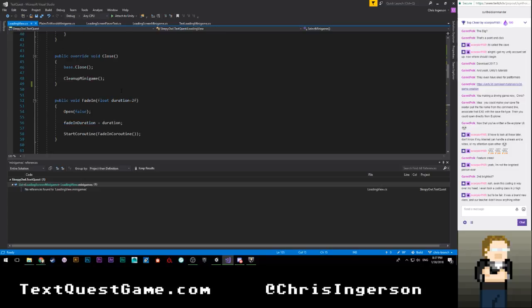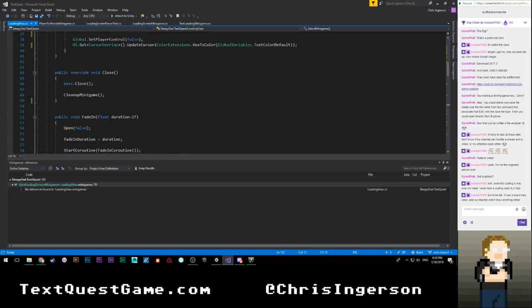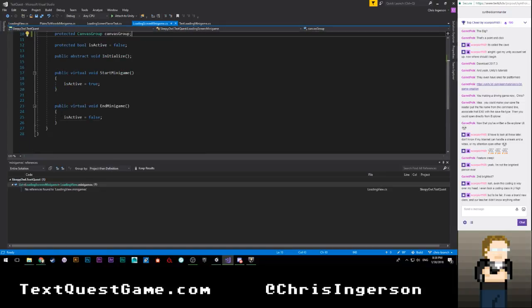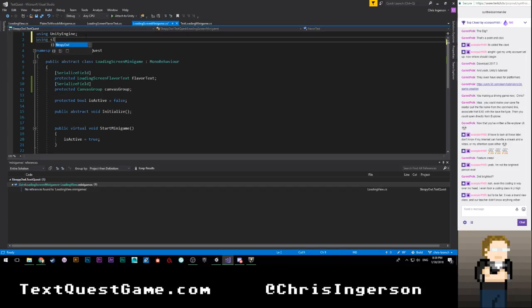And from loading view, we are going to need, actually, hold on. I guess we're going to make this cover date. So we're going to say using System.Collections.